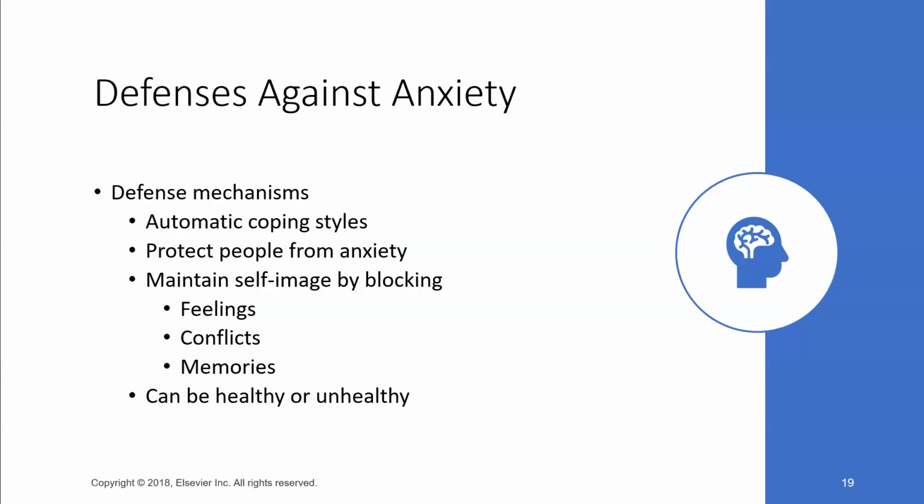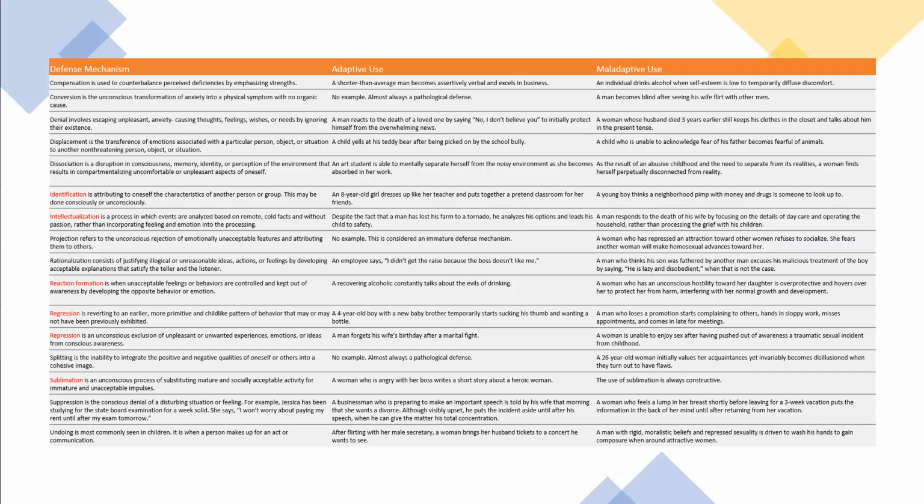So, defense mechanisms against anxiety. These are Freudian type things, right? Freud says defense mechanisms are something that our unconscious does to help us cope with stress or anxiety and to help us lessen the negative impact of it. They can be healthy or unhealthy. We got this huge table of different defense mechanisms. The activity that I posted in Canvas will be really helpful to go through.